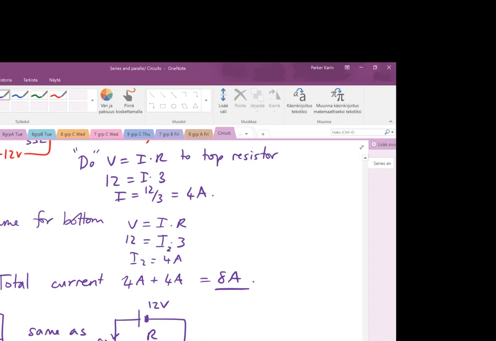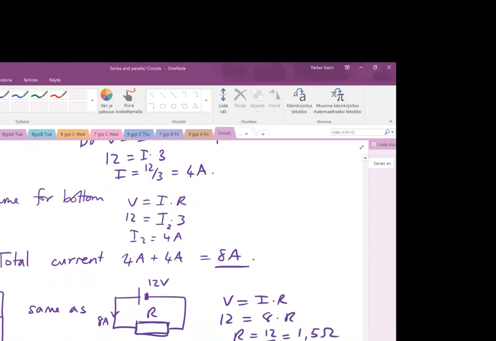Electrically they're going to be similar. What would that equivalent resistance be? V equals I times R. If we replace these two parallel resistors with one, it would be 12 is equal to 8 times R. R is equal to 12 over 8, which is 1.5 ohms. So the total resistance here, 1.5 ohms, which you get by adding 3 ohms in parallel. Weird. You don't have to understand why, it's just a little joy of circuits.